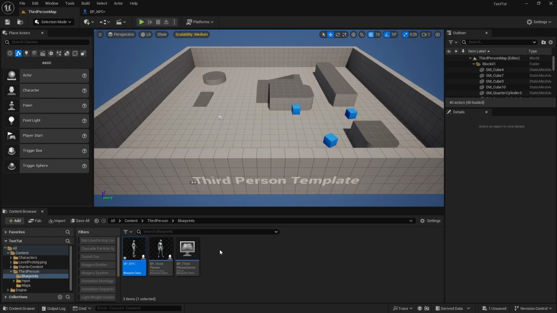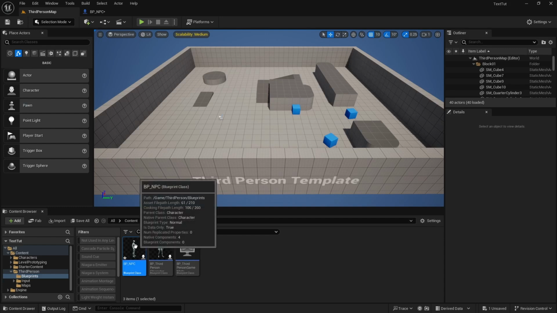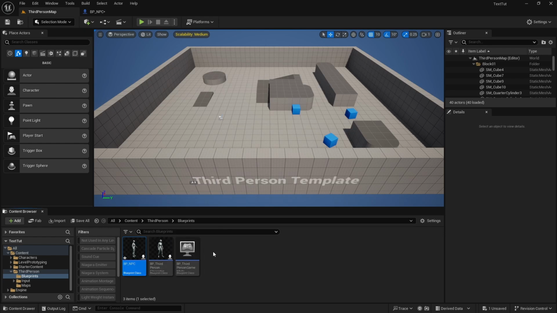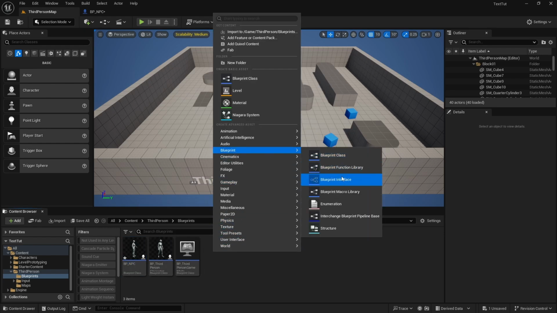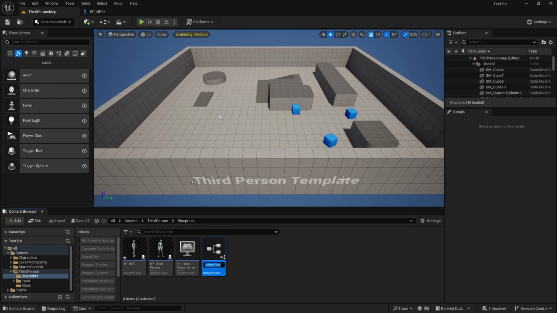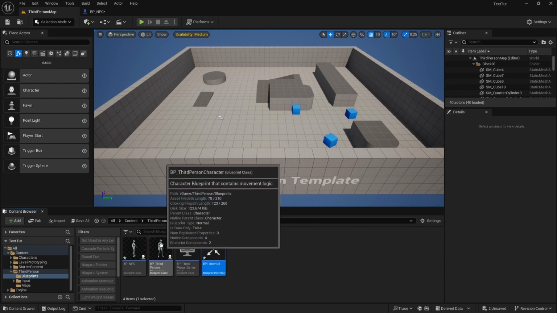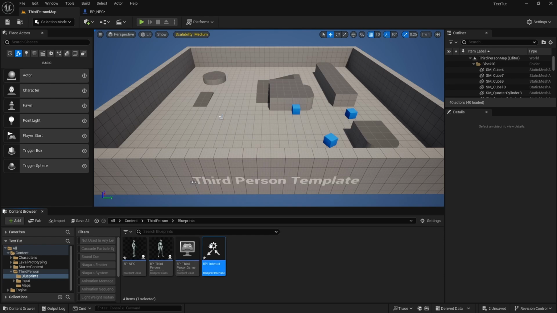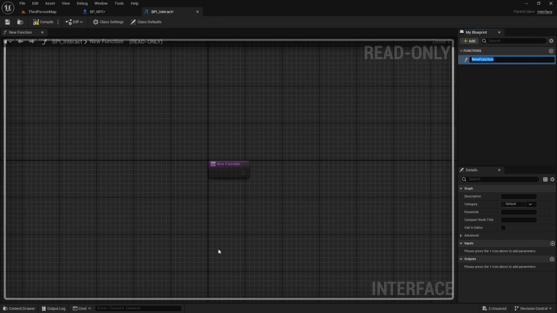Then we're going to need a way to actually communicate information over to the NPC and back to the player. So we'll right click blueprint. We're going to use interfaces for this. So we'll have two of them. One is the BPI_Interact. And what this does, it'll let this communicate over to this without needing too heavy of a data pool. We'll open it up and this first function will be called interact.